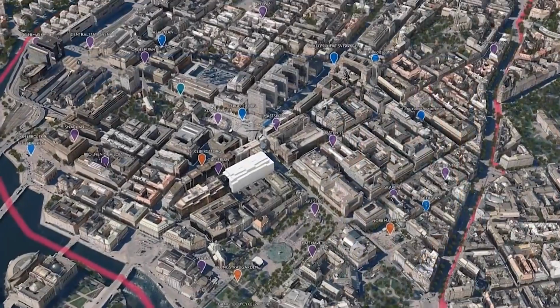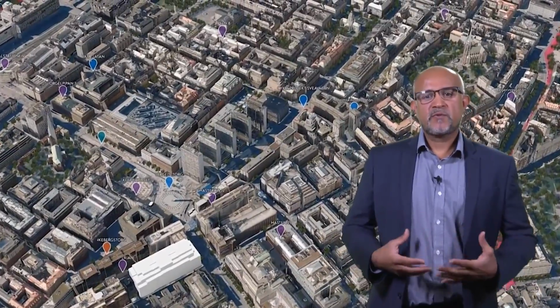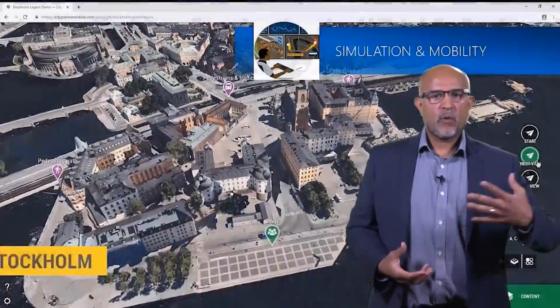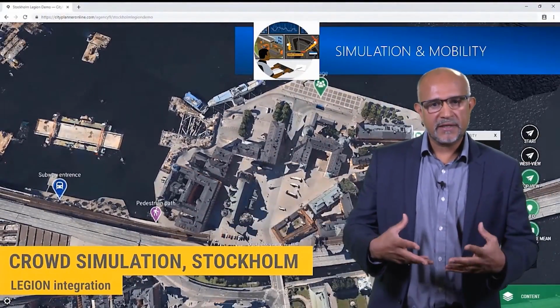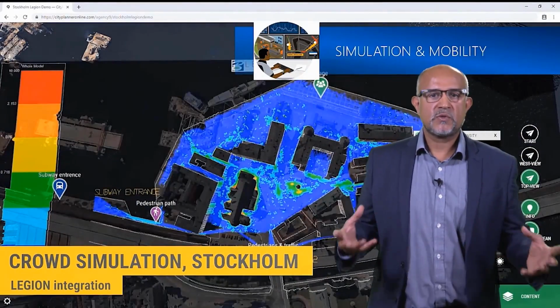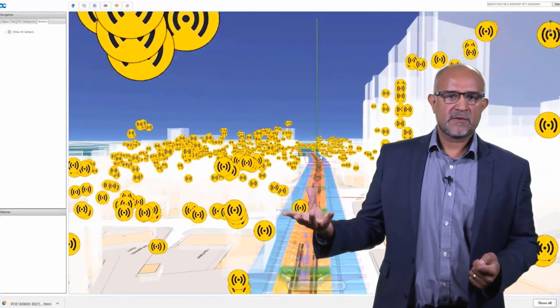The city of Stockholm are using digital twins. They're using digital twins to provide a better experience for their citizens. So by bringing in flood data, information about the population, crime information, all sorts of external information combined to the spatial geometry, the data, the documentation, that is building a full digital twin. But that data need not just be from sensors, for example.